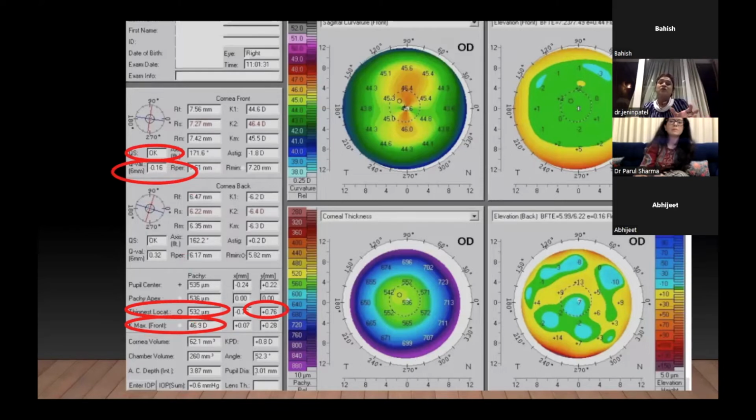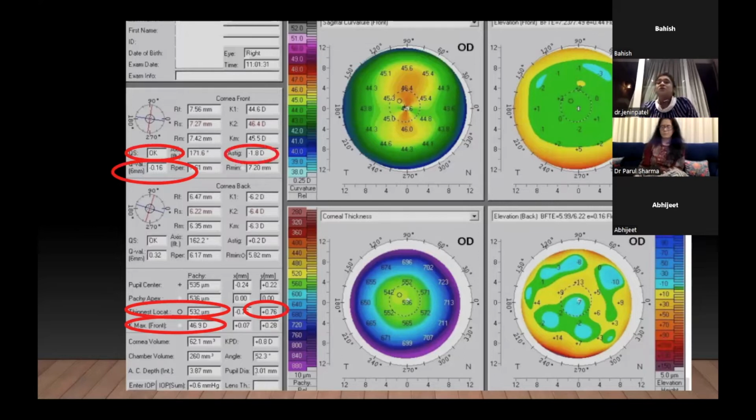The Q value also describes the spherical aberrations or the asphericity of the cornea. When we talk of asphericity, it is how far the cornea is from being a perfect sphere. Acceptable values are anything between 0 and -1. When you have values above 0, you probably want to think of a patient whose cornea is oblate or who has possibly undergone a myopic LASIK, where the prolate cornea has been made oblate. Anything more than -1 is usually present in a very hyperprolate cornea or an ectatic cornea. So this is your spherical aberration value, a very important value, maybe not so much in refractive surgeries, but we'll see its importance all the time in our cataract surgeries.